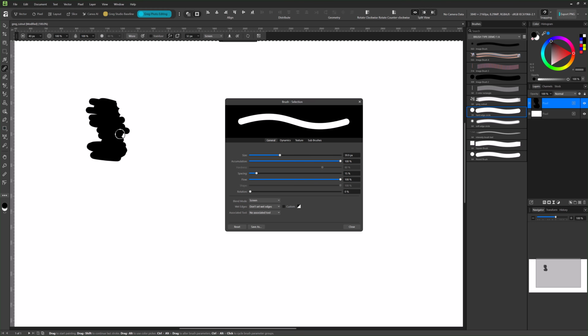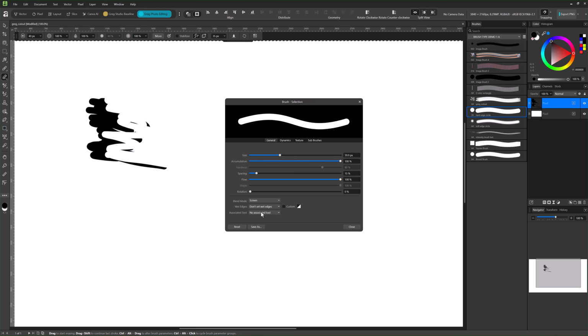Now, if you jump back and forth between the eraser and the brush tool using your B keyboard shortcut to get to a brush and then E to get back to your eraser, if you have those set to the same brushes, very easily you can brush and then erase with the same brush, which sometimes can give really pleasing results. So that's where no associated tool is helpful, because then you can use the same brush across multiple tools.